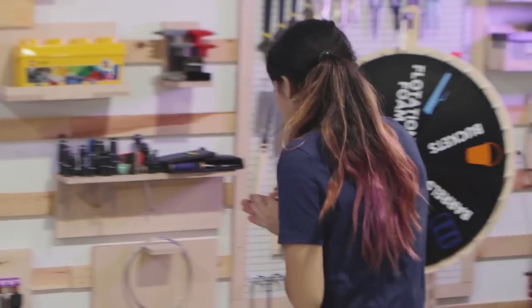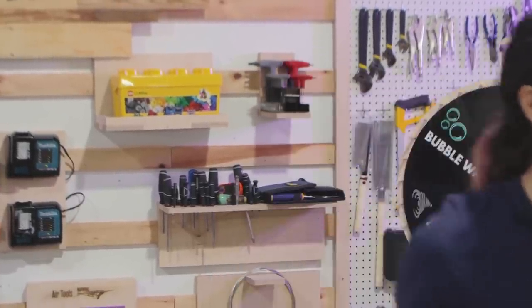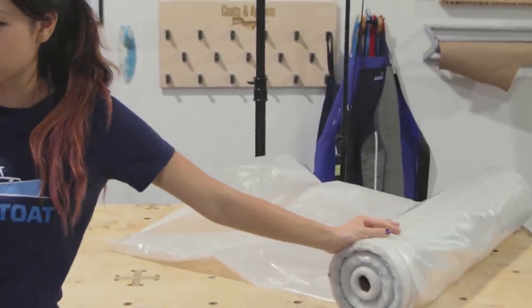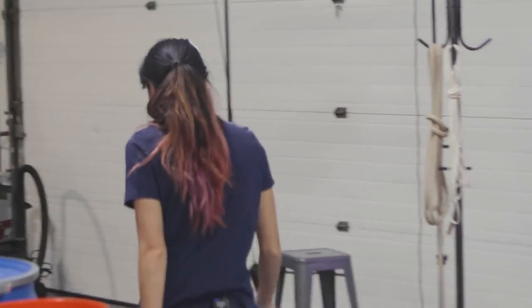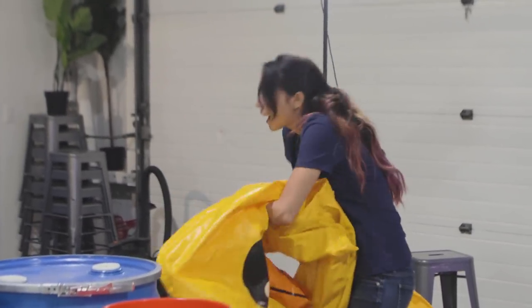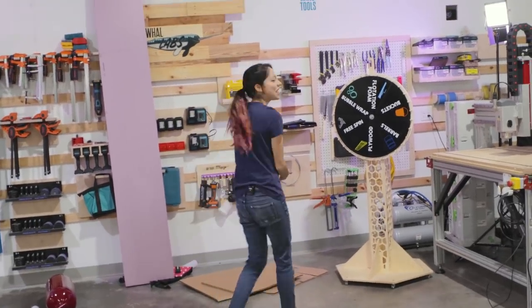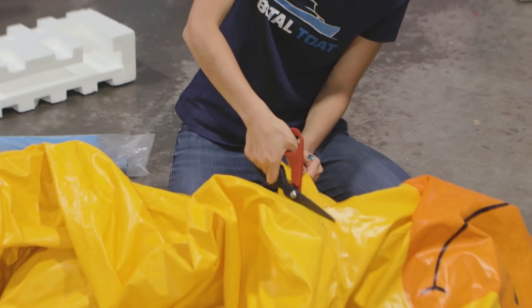Step one is definitely I need to find a way to make a form for this flotation foam. I can basically just hang this and I'll get a pretty loose hull shape. Maybe just to practice I'll fill the duck head and then I'll have an inflated duck head — and everyone wants that, right? Come here, quackers. This is actually has nothing to do with the boat. I just really want to fill the duck head, and I'm like, I have 12 hours, why not?